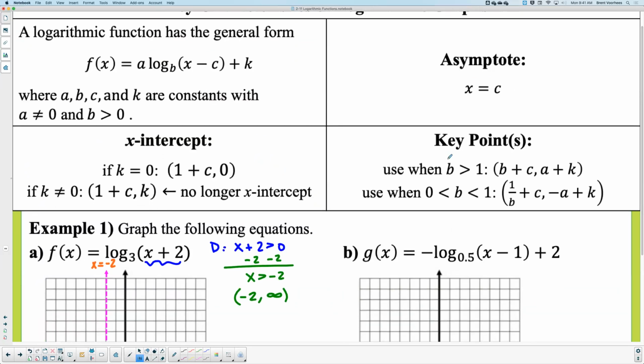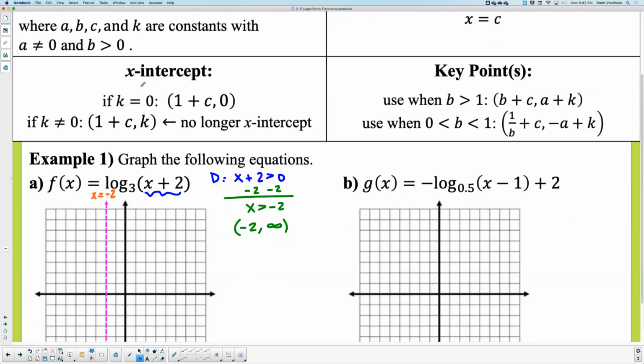If you want to graph a logarithm, there's basically 3 things you need to do. First, place the asymptote. Second, we're going to place the x-intercept. Almost always your point will be 1 plus or minus the inside transformation, comma 0. Now, if you have a k at the end, which is not that normal with logarithms, then you would shift it and it would no longer be an x-intercept. But typically, like this one, we don't have a vertical shift. So the point starts here unless you have a transformation. It'll be at 1 comma 0. That's the base point. Now, do I have a transformation here?